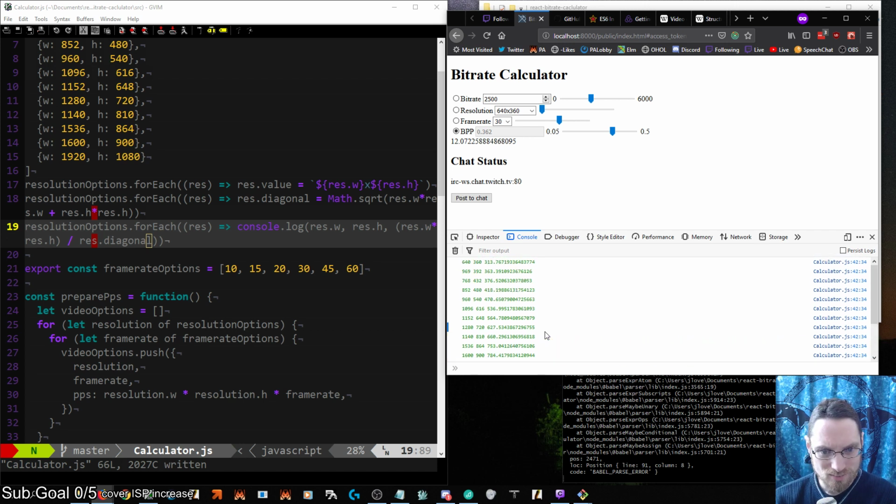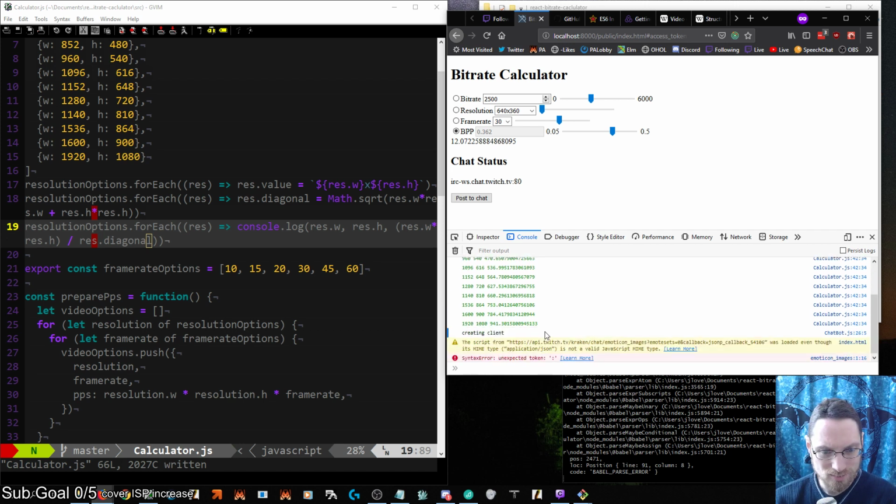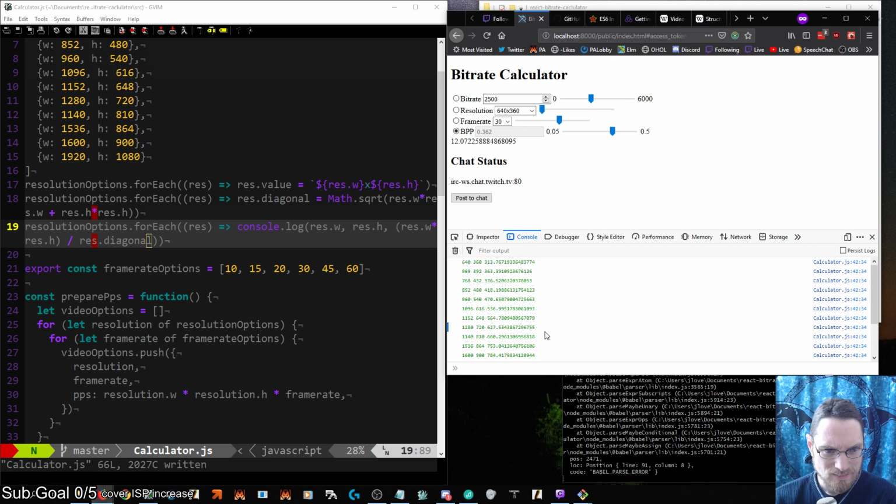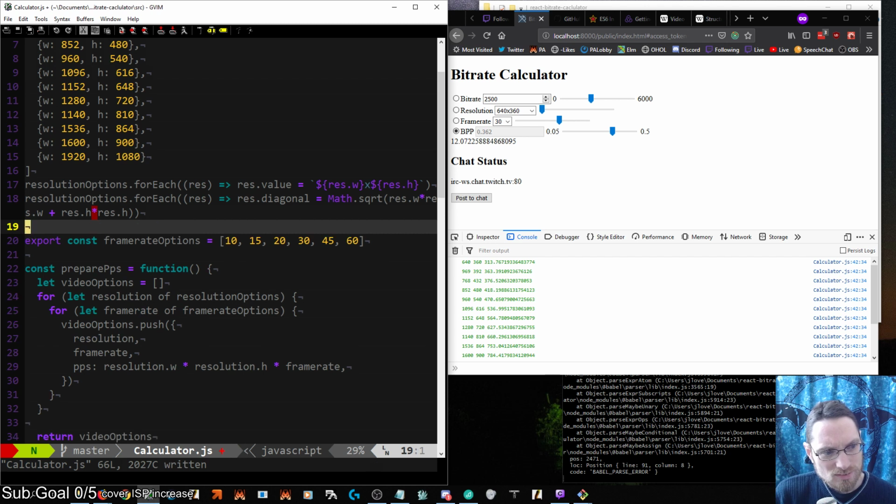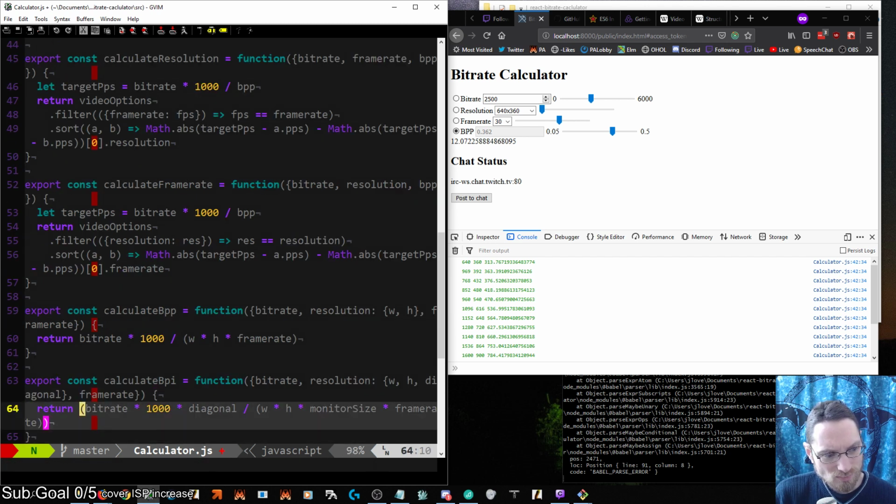Is that nonlinear? Hard to say. But there's that ratio between the diagonal and the dimensions that is slightly changing. So that could be pre-calculated. So they're just going to go in here, and just be a factor of the resolution.